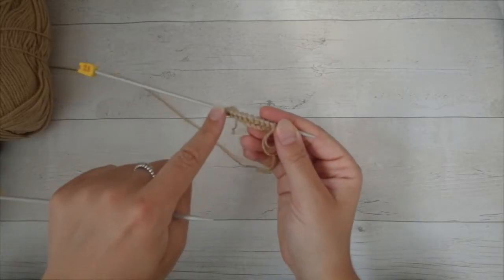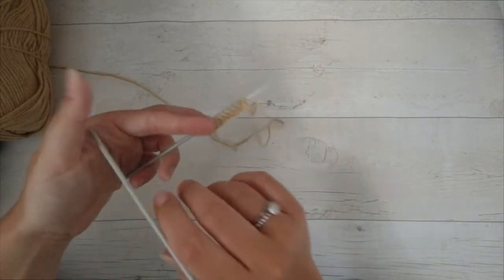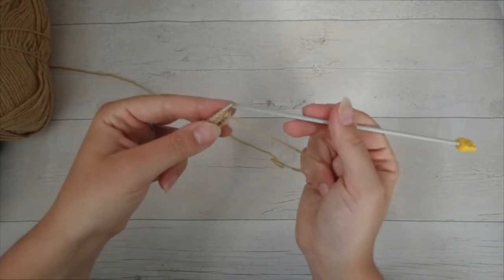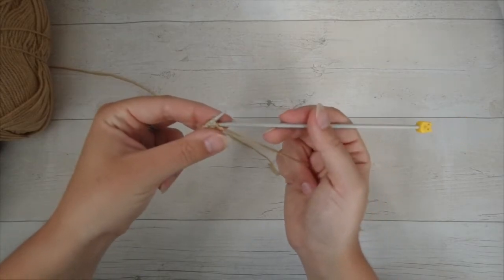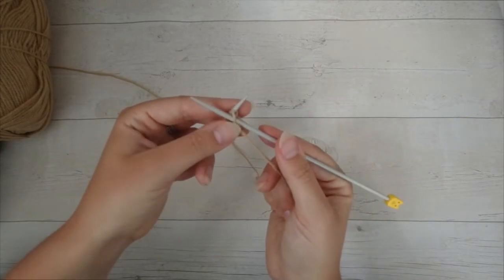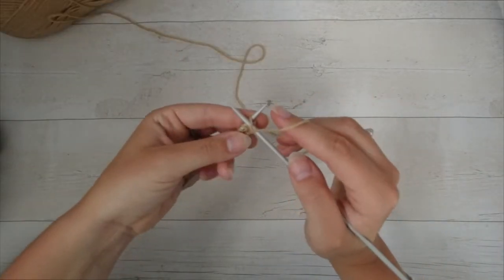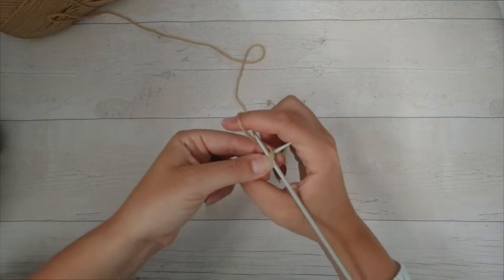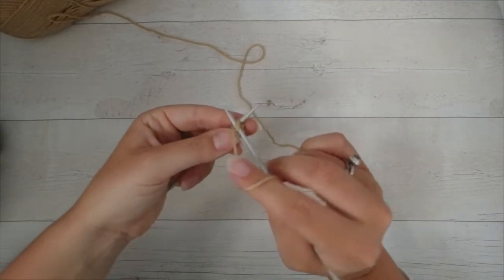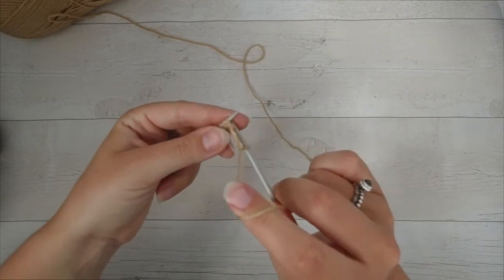So we're going to purl another row here to continue with our stocking stitch and keep all the bumps on this side. As we're purling, we're going to go into this stitch this way this time. Go through that first loop, and your right hand needle will be in front of your left. We're going to take our yarn and we're going to go in between the two needles, around the right hand needle only, and back to the front. And then pull that through that loop and slide it off.